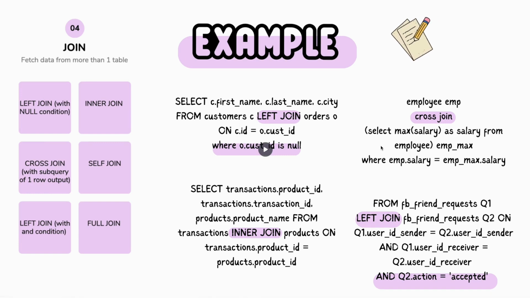We know that in a cross join, if there are m rows in table 1 and n rows in table 2, the output will have m times n rows. But if table 2, instead of n, has one row only, the output will have m times 1, equal to m rows only. So we are not exponentially growing our result set. In such cases, it is okay to use cross join because you are not impacting your final result set by increasing the number of records. So this is one example where you can do a cross join where the other table has just one row.